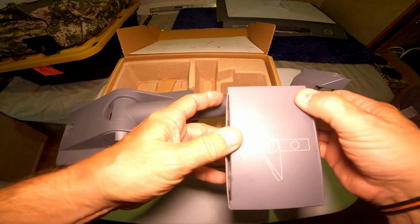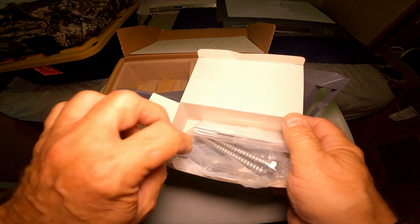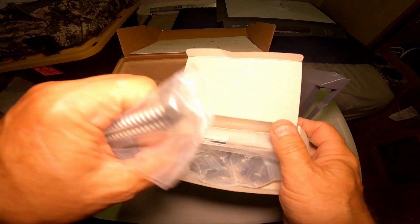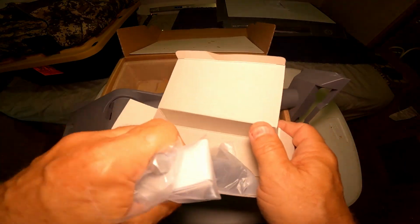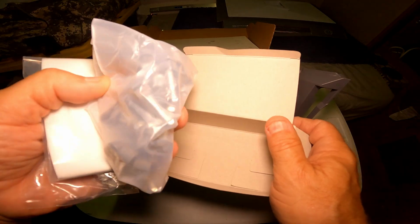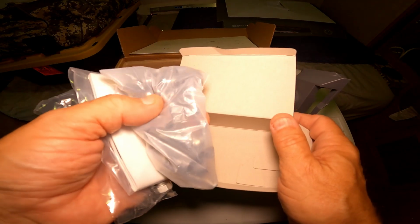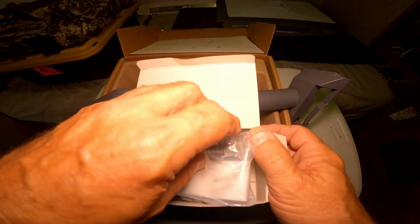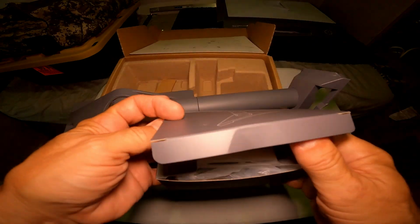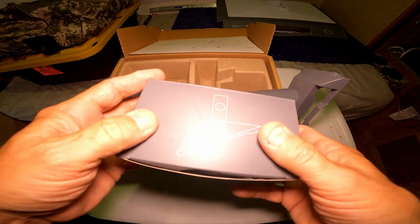It comes with an accessory box, and in the accessory box you have two big large lag bolts. You've got sealant to put around the edges to help seal it up. I'd use some silicone on it as well. Run your screws in a bit, pull it back, put some silicone in, and then it comes with a bunch of cable clamps that you can screw on to neaten your cable up as you run it down, intended for a house.